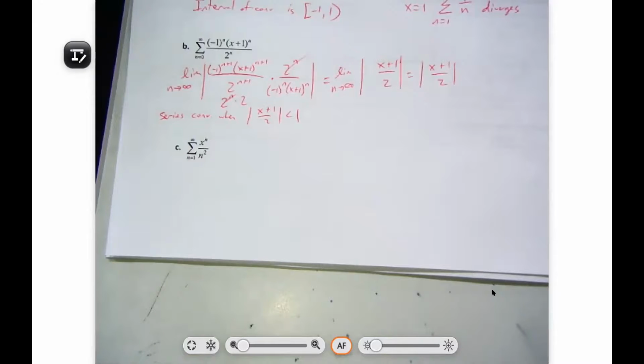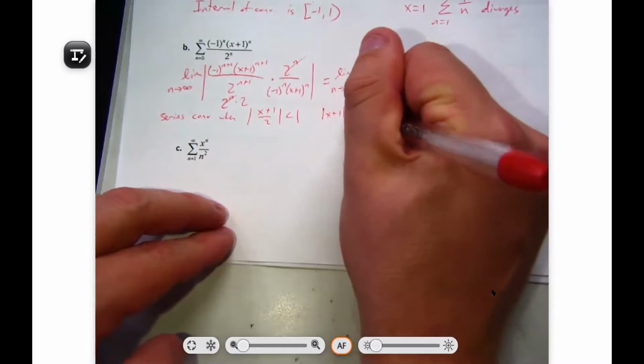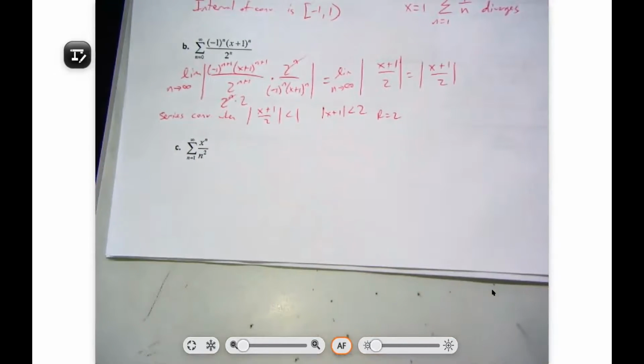So this is what I was talking about on the previous page. If this question said, what is the radius of convergence? It's 2, not 1, because we would be able to multiply 2 to the other side. The other thing you could do is find the interval of convergence, figure out how far that is and divide it in half. That's another way you can find the radius. But this is going to be the absolute value of x plus 1 is less than 2. So r is 2. The radius is 2. And now I need to solve this inequality.